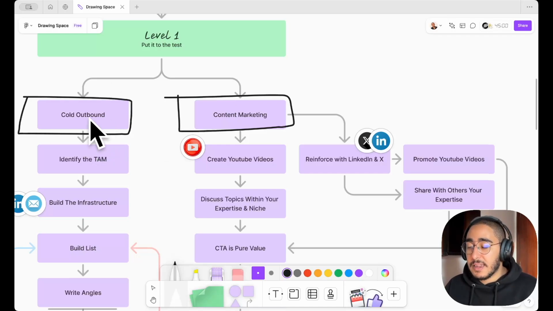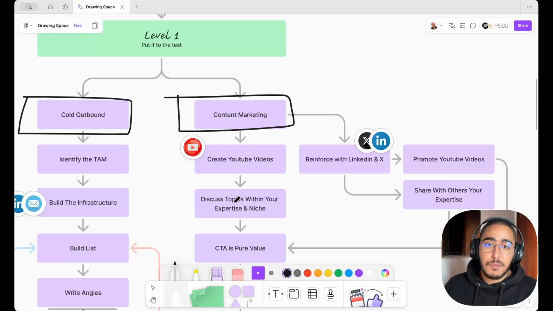So a lot of the leads from the cold outbound will look you up and see what you are doing on YouTube, what you are doing on LinkedIn, what you are doing on X, depending on their most frequently visited channel. So if you have YouTube videos, especially if your target market is used to watching YouTube videos, then it's better to have YouTube videos over there, which will help you build authority so they will be much more prompted to get back to you.